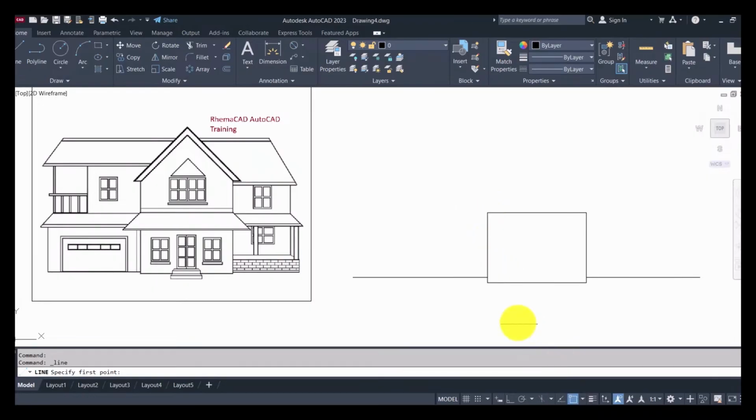Now with my object snap active, I can locate the endpoint of this rectangle. This corner here, I can locate it accurately. Once you see this sign, that tells me that I'm able to locate that point accurately. Now, one mistake beginners make is to activate their object snap all through their drawing. Sometimes this can make you make mistakes. So once you are done using your object snap to locate the endpoints, be sure to put it off. Then I still need my auto.